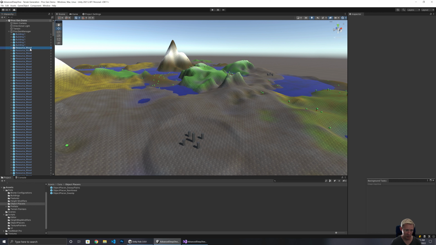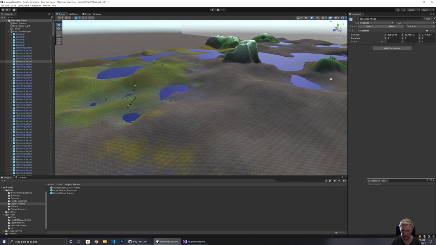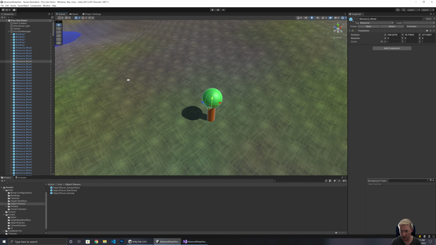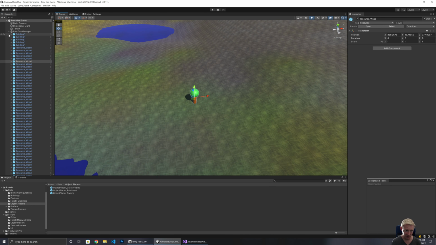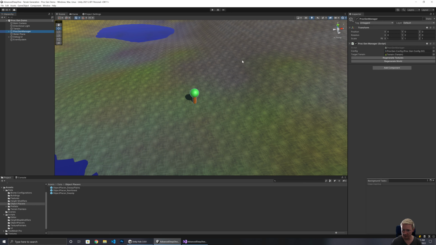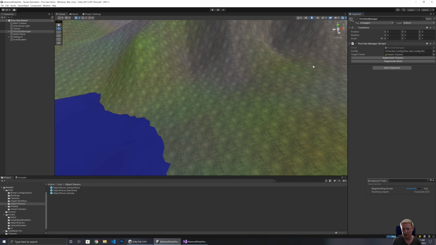So what we can see is stuff like the trees, the wood, things like that. We've already got the locations for those. They will be aligned to a grid. It's just our grid is not a 1 meter one. But if we regenerate our terrain, these will shift around a little bit. It could take a little bit to regenerate it. So they'll be slightly offset from those grid points.